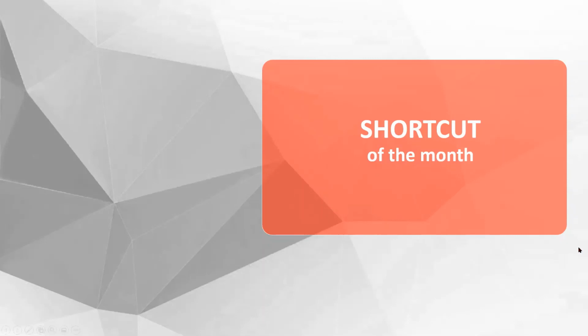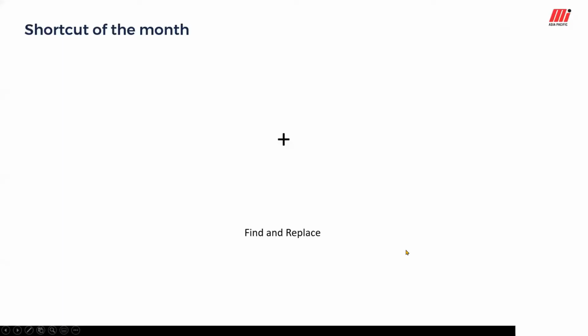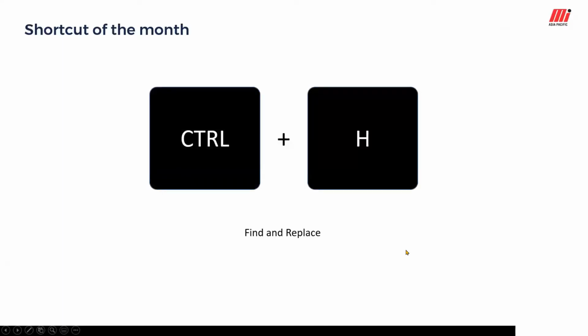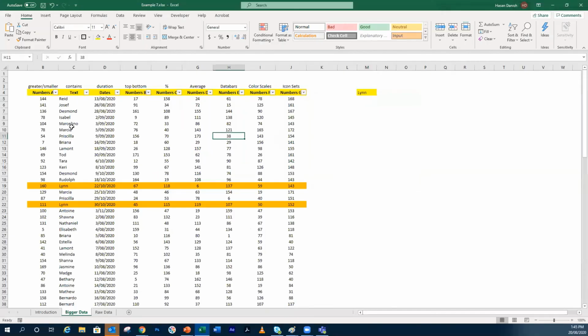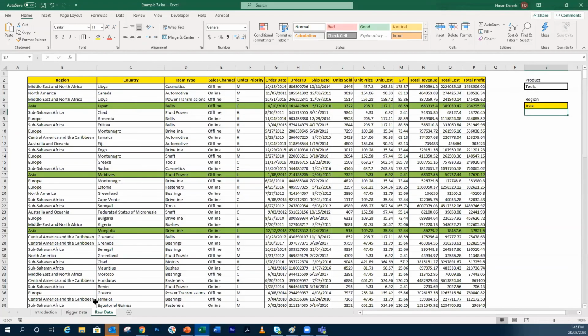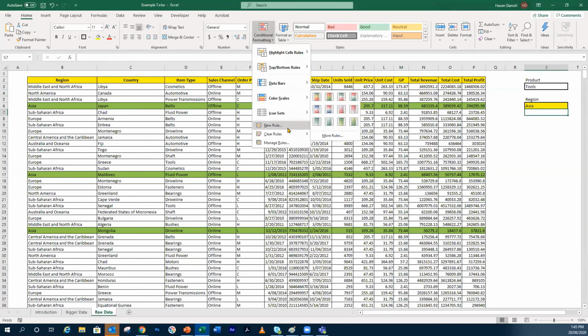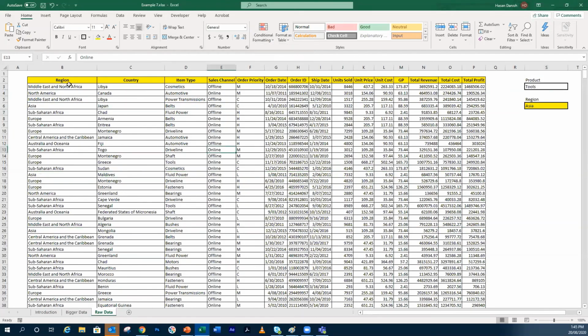So now we're just going to look at the shortcut of this month, and the shortcut for this month is Control plus H. What this does is it helps you find stuff and replace stuff. So for example, I'm going to take this raw data, I'm going to clear out all the formatting.